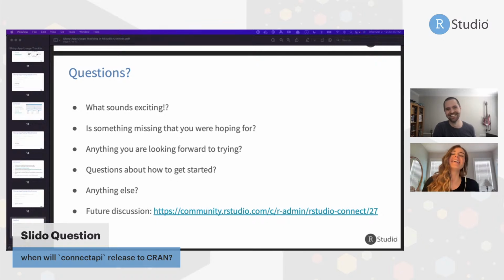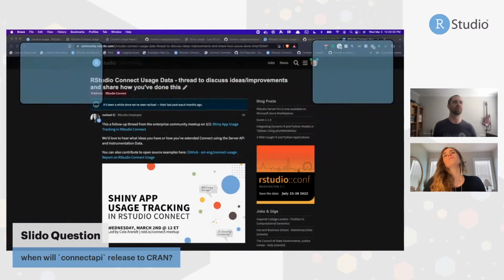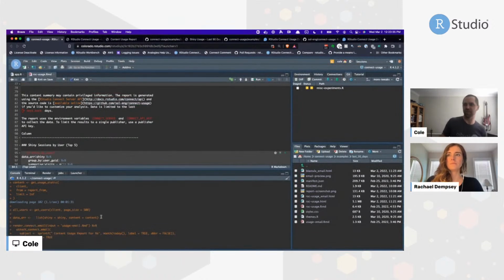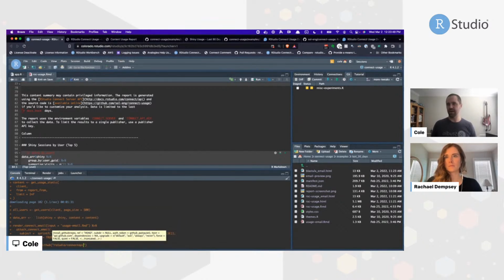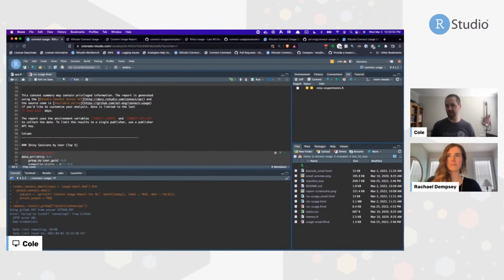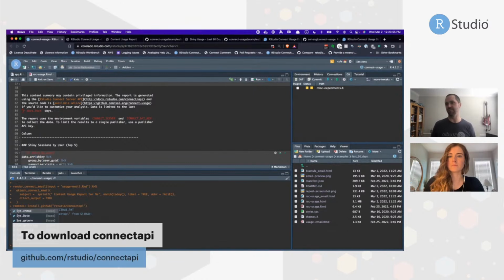Soonish, I like it. Can you reiterate how people could access it today if it's not on CRAN? Yes, that's a fantastic question. So inside of your RStudio session, which, one moment, please. Here we go. I'm going to move my little dashboard away. So if you're inside of RStudio, this is me inside of RStudio. And what you want to do is use the remotes package or devtools and install GitHub. And then rstudio/connectapi. And that should get you the latest version, unless you have a bad GitHub PAT in your environment. Unset the env GitHub PAT, otherwise it won't work, and you'll look silly on your demo.